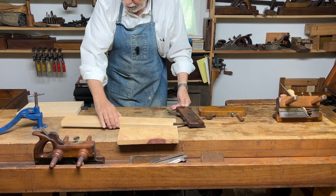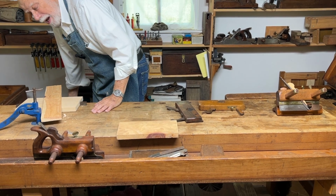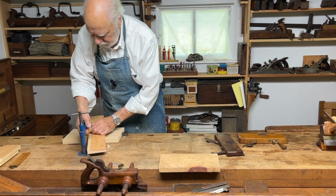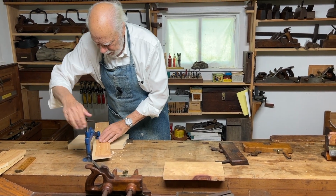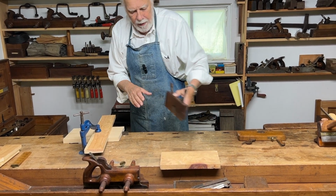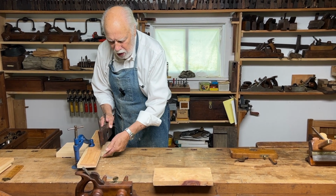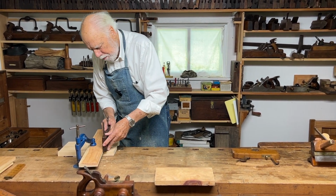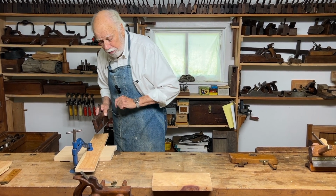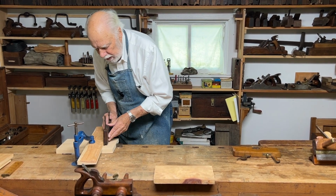So the trick is that if I wanted to cut a groove across the grain, if I used the plough plane, I wouldn't get very good results. But if I put a fence here, like this, and I can make it straight across if I like. The first thing I do with the dado plane is to put the spur ahead of the wood and pull it back. And the spur now cuts 2 little grooves so that when I go forward, I get a nice even groove.